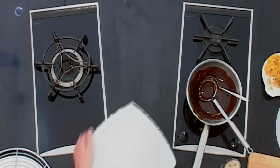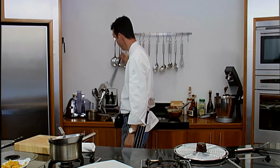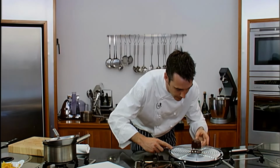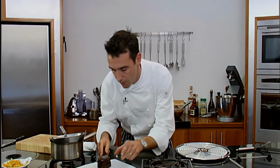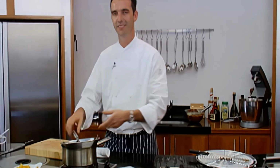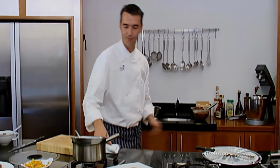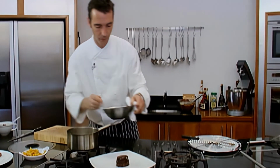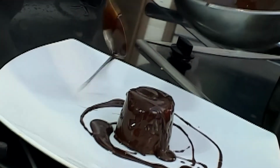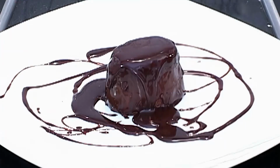So for plating this dessert, it's very simple, because the dessert is speaking for itself. It's so rich and decadent. Just move that. Delicious. Okay, with your ganache then, we can use that as the sauce as well. So just with a spoon, just go around the plate like this. So there you have it, the Dumbrota kiss.